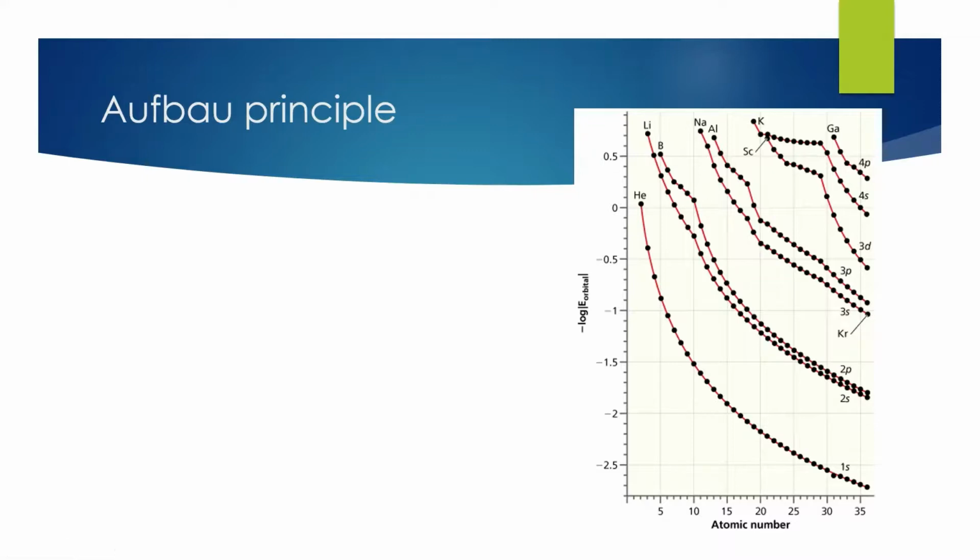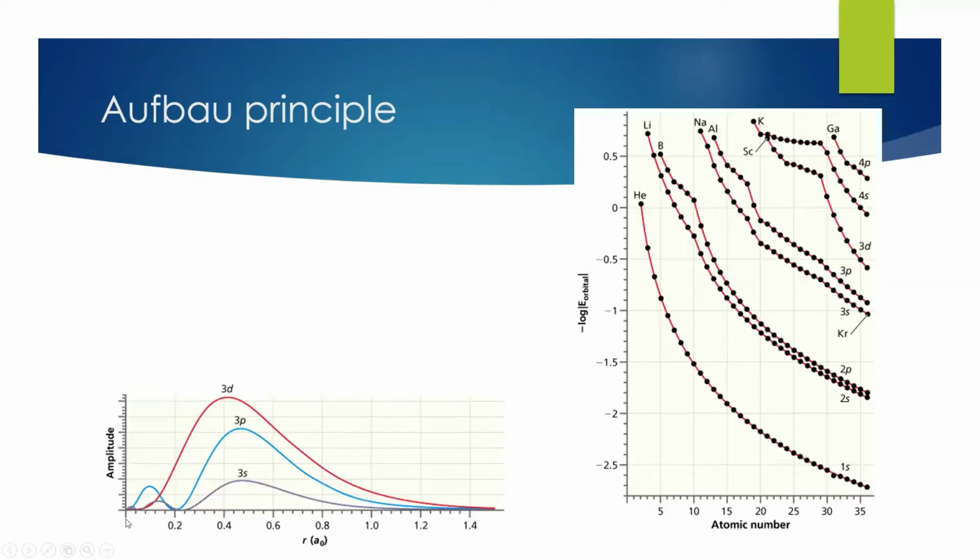Here we have the quantum number l also playing a role in energy. So if we look at the orbitals, what we note is that the 3s orbital, and I mentioned this before, has a little bit of density all the way out here close to the nucleus, which means that it's going to feel a higher effective nuclear charge, which is going to lower the energy for the electron in the 3s orbital compared to 3p, and then 3p compared to 3d. So we see this hierarchy in terms of energy.